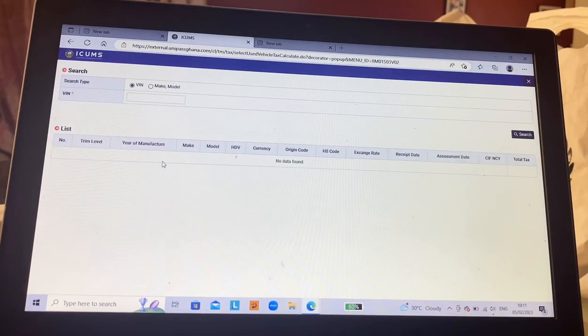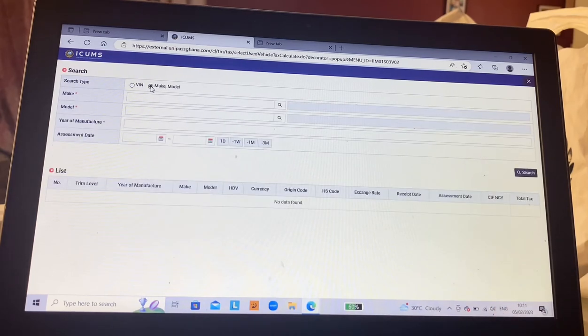Yes, it's loading slowly, but yes, we are here. And when we are here, I told you the other time, the most important thing we must concern ourselves with, let's not search by VIN. I've not had much success with that, so I always search with make or model. So once we are here, let's do a quick search with a 2019 Toyota RAV4. I'm going to do a search and then after that I'll show you the new feature, why I had to do this video.